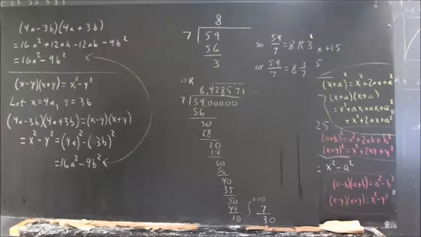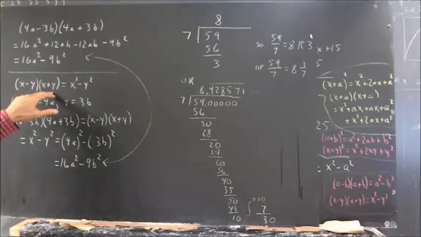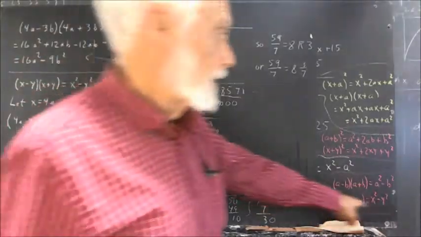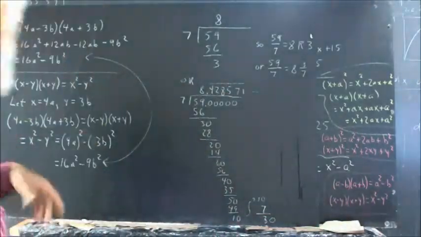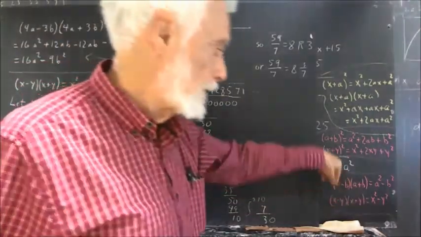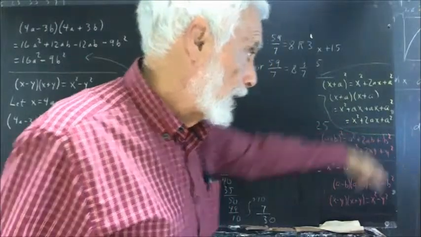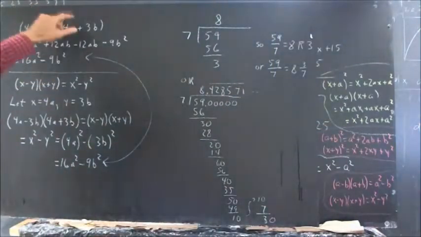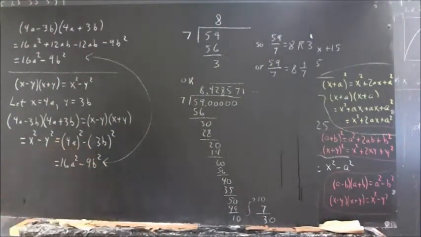Using the special product, this time I'm using x minus y and x plus y, the form that I wrote down here, because I just happen to have used a and b in the original expression, and I don't want to get confused trying to apply a formula with a's and b's in it to an expression with a's and b's in it that appear differently.